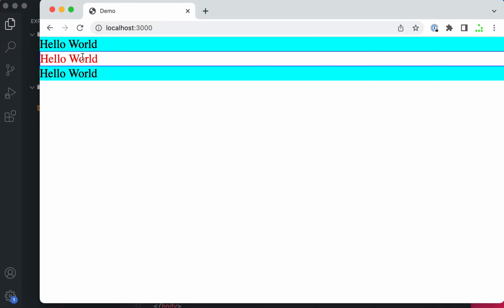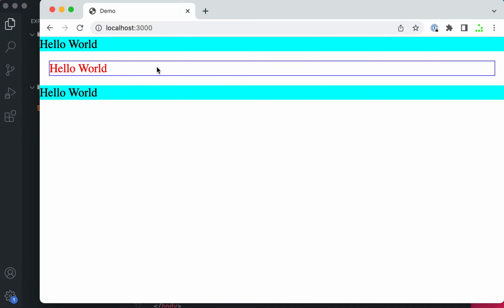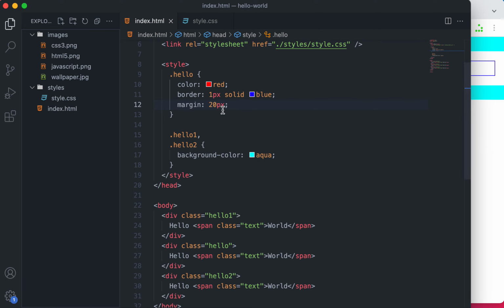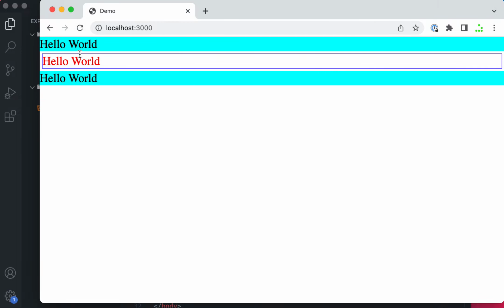Otherwise, if at the top or bottom some other element is there, then that will be the gap from that particular element. So there will be proper spacing of that many pixels, whatever we have given around it. That can be 20 pixel, or 5 pixel, or 2 pixel, anything, but that much gap will be maintained.